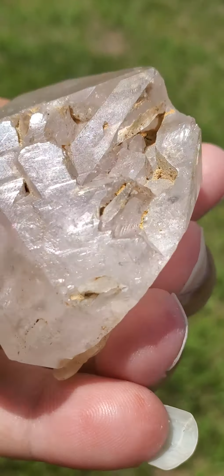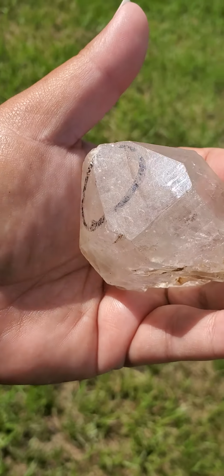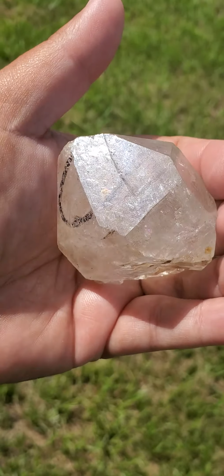And within different types of crystal healing sessions and meditation techniques, this is a crystal that's reported to help you to feel better mentally and physically, spiritually and emotionally. And this crystal was mined in a very sacred and spiritual area. And the locals, they call these crystals the eyes of God, and they believe them to be some of the oldest and highest known deposits also of the whole entire world.